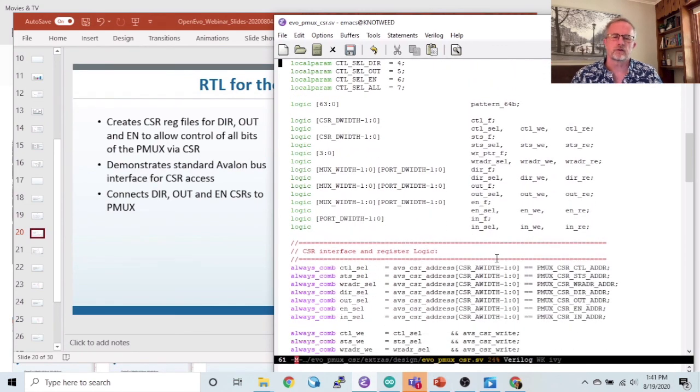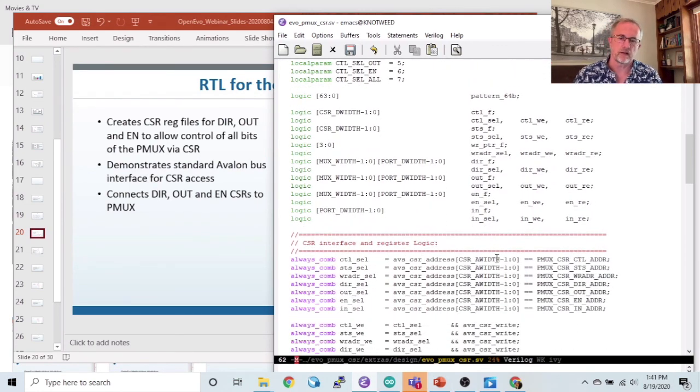Now, taking a little bit closer look at the CSR slave logic. This is a templated set of logic that is similar in all slave connections. So let's take a look at what we do here. For each of the CSRs that exist, we create the CSR by defining a logic flip-flop or register. And then we also create a select, a write enable, and a read enable for each of the CSRs. So we've got all these CSRs defined. Each of them has a select, write enable, and read enable. You'll note here also that for the dir, out, and enable triplets, those are actually register files.